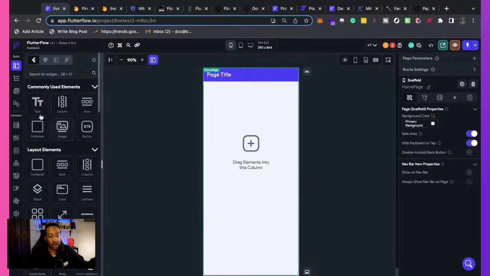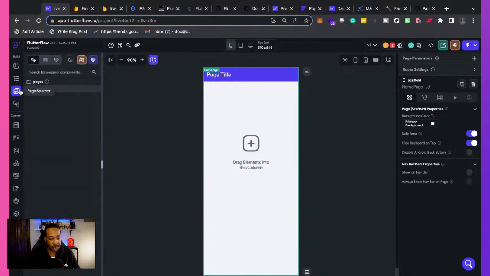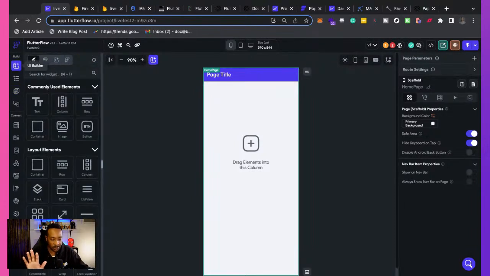Now, again, we started from scratch, so we can actually go and add things. Just like if you're building a website, you can just drag and drop things. That's one way. But also, I'm going to show you in a moment, you can always just use templates as well. But let's go one step at a time. We're going to talk about what we are looking at on this screen and then how to begin.